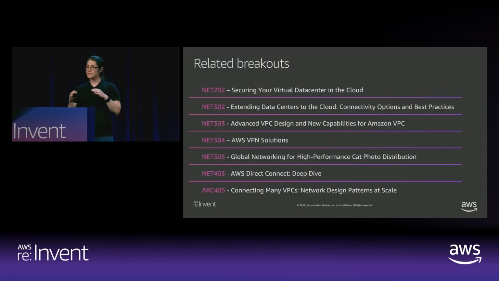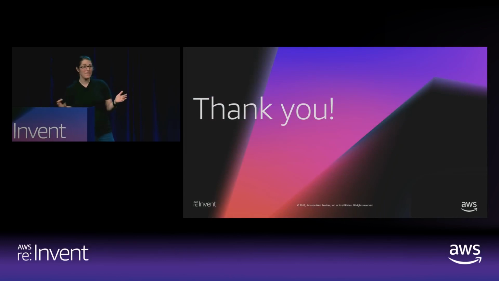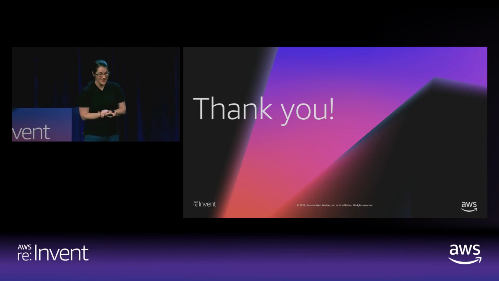If this was set at the right level for you, if you were like, yep, I learned some stuff, this was good, I definitely suggest going to Net 202. That one's going to go more into a deep dive of how you really secure your network and your virtual data center in AWS. So at this point, you should have everything you need to know to be productive, to be secure, and to get up and running with VPC.